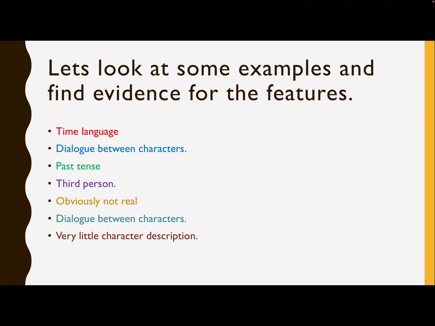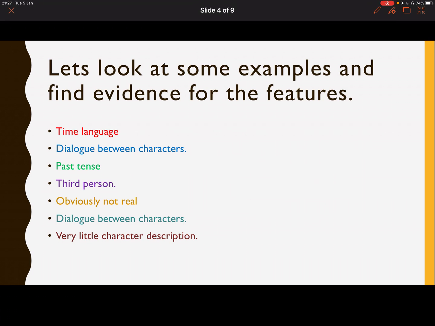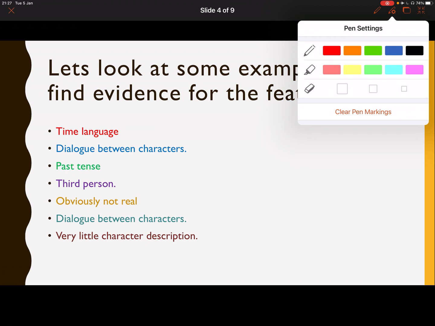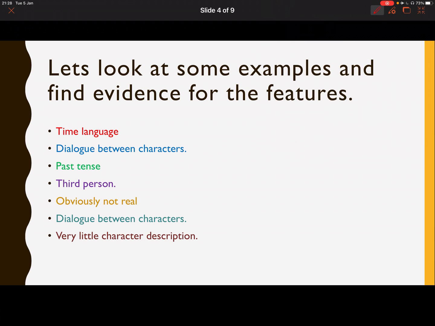So, here's what we're going to do. I'm going to read some fables, and I'm going to look for examples of each of these things. Now, I've got a pen and I can write on the fables, so I'm going to try and colour code to those colours. Not convinced I've got enough colours. Nope. Okay, let's see what we can do. I'll just label things. I can start with red for time language because I've got a red. So I'm going to look for time language. I put dialogue twice. That makes it simpler. That can go. That was silly of me.